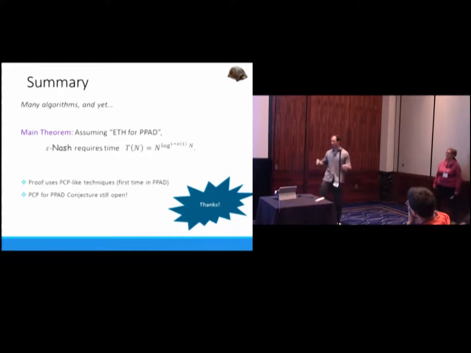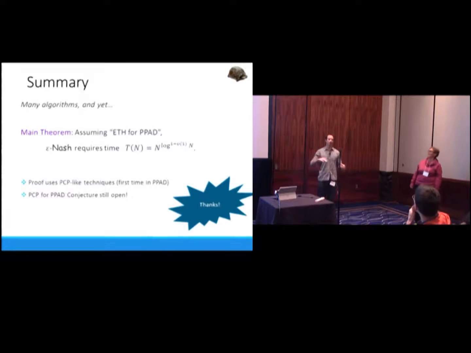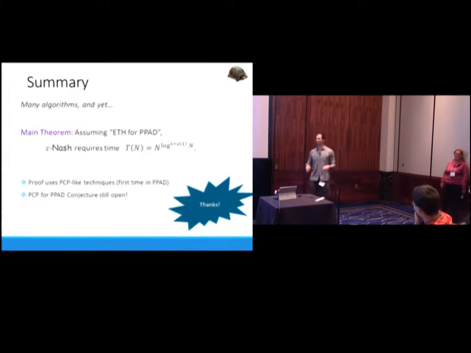Oh, yeah, sorry. So the question was, ETH, I assume that end of line actually takes 2 to the omega n. What if it takes slightly less time? Actually, I never even write 2 to the omega in the paper, I write 2 to the omega tilde, and even to get super polynomial lower bound, you just need 2 to the n to the 0.51, or even slightly less. So the reduction is approximately size 2 to the root n, so if it takes any longer than that, then you go super polynomial.